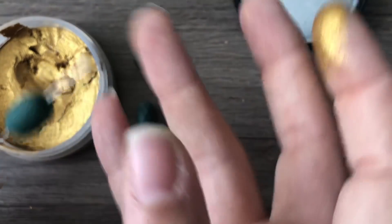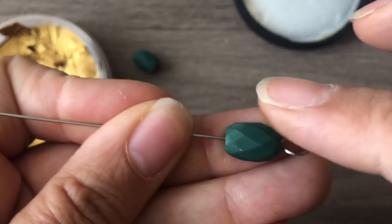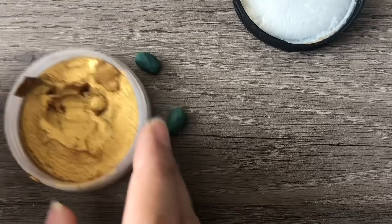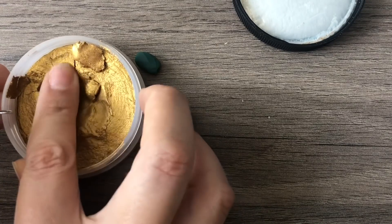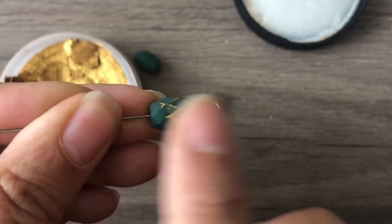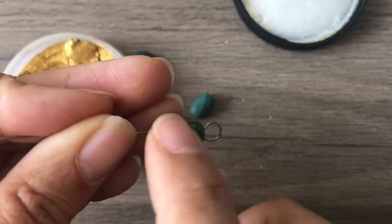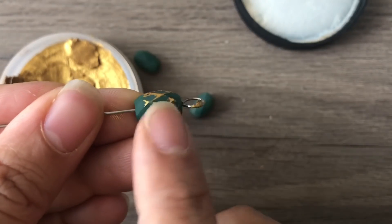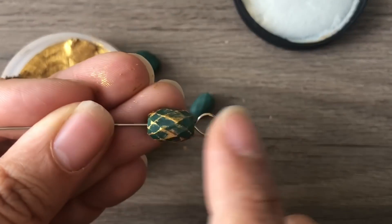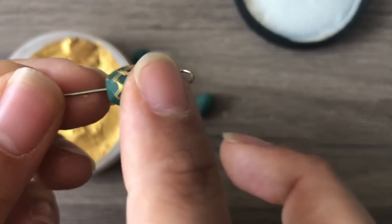I'm putting the bead on one of my needles. One of my viewers said after watching me painfully paint patina on the beads the other day, 'Can't you put it on a head pin and then use an earring stopper?' And I was like, yeah, you could! I didn't go as far as to grab an earring stopper, but I did grab my needle so I can hold the bead more easily. You just want to be light-handed — I'm lightly dusting it so it's grabbing the peaks and facets of the bead rather than the entire bead. If you don't like it, you can wipe it off. It kind of looks like a fishing net, a little bit.